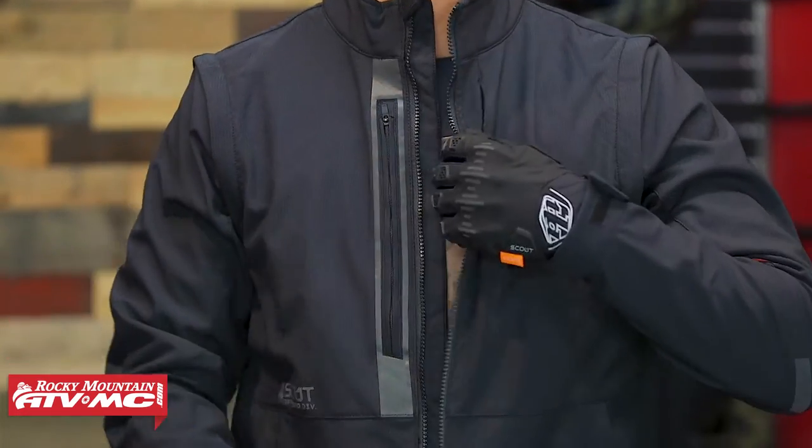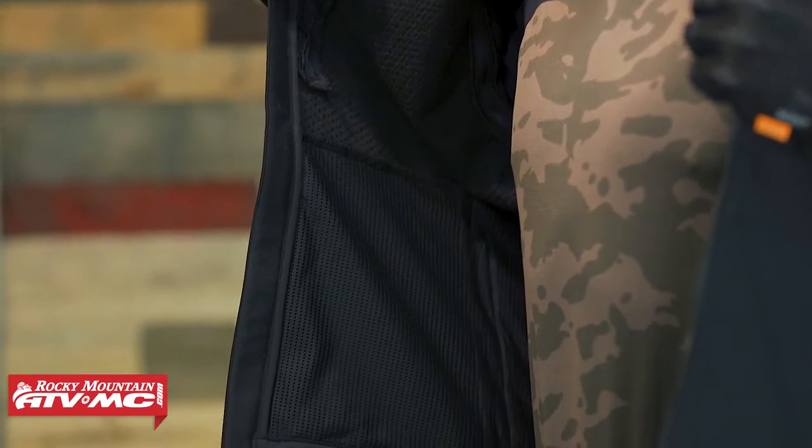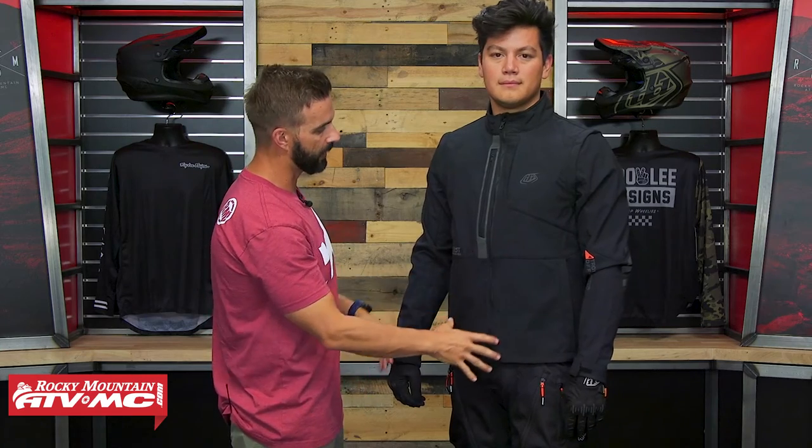Now also, what's nice is that the inside of this is fleece lined. So it's very comfortable when you have this jacket on. Also something that Daniel and I talked about when he put this on and I tried it on is how lightweight the jacket feels for what you're getting. So another aspect that we did like. So you've got those pockets.